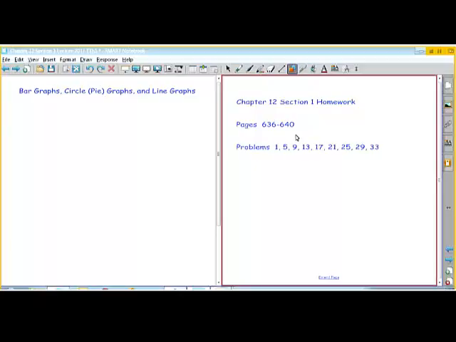And I'm going to assign the homework for today, but I'm going to go back and cover a little more information relative to this whole idea of frequency distributions. So this will be due next Thursday. I have not looked at the tests yet. I had to finish grading my calculus test. So hopefully I'll get those back maybe by next Tuesday, definitely by next Thursday.